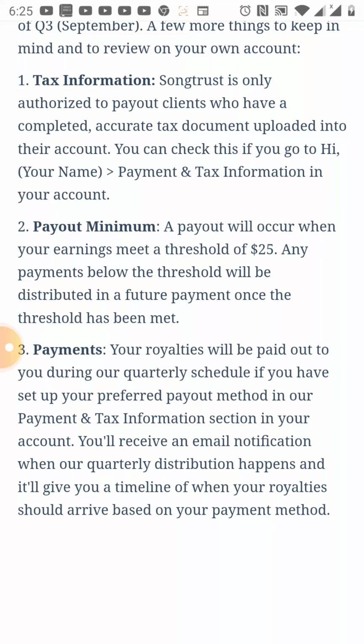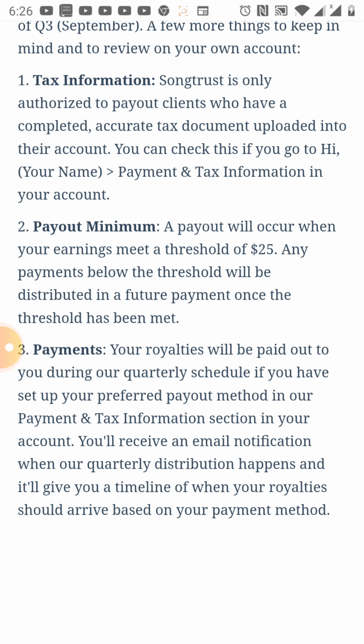Then three, payments. Your royalties will be paid out to you during our quarterly schedule if you have set up your preferred payout method in the payment and tax information section in your account.